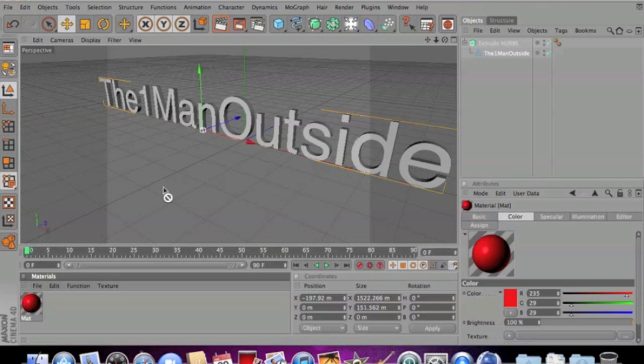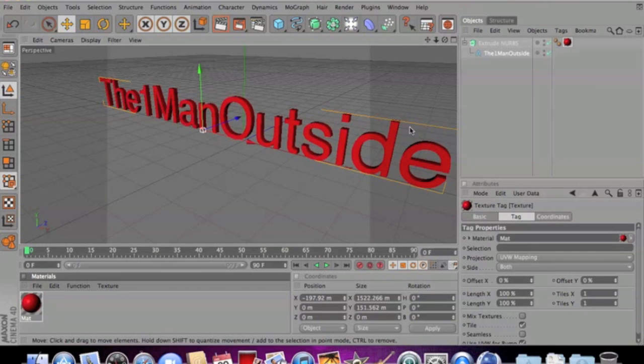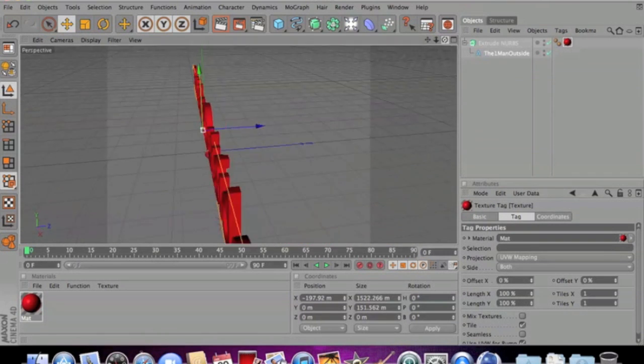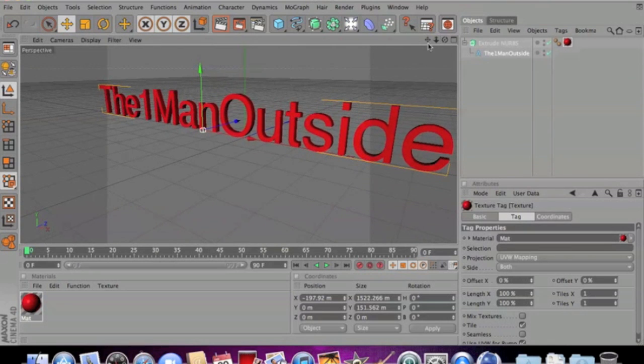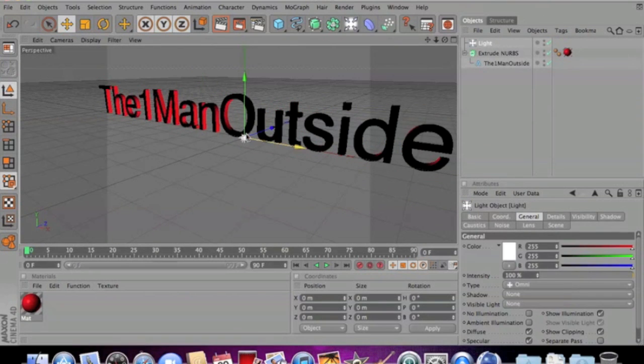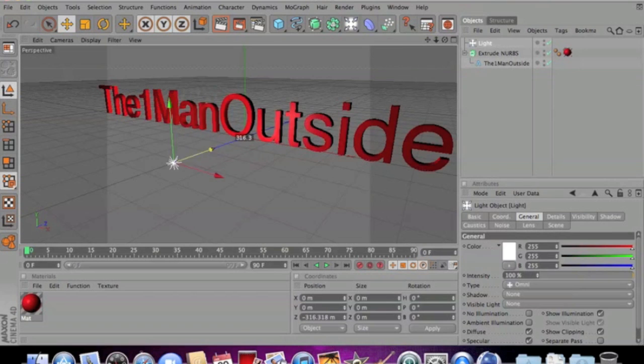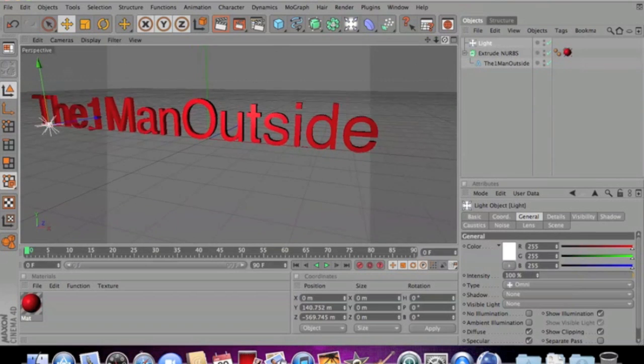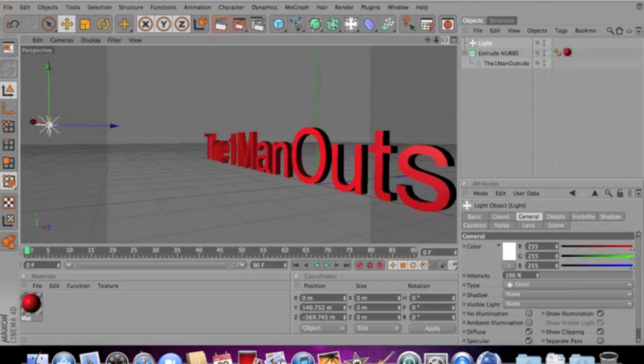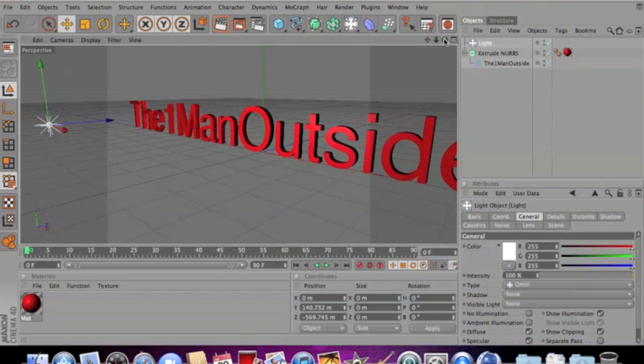What you want to do is drag this right onto one of your letters. And as you can see, now we have the 3D letters here. And next thing, you want to get a light. As you can see, the light affects what it's going to look like here. So I think I'm going to have the light about right here. Move it up maybe a little bit. Have it right there. That seems pretty nice. Yeah, that seems pretty good.